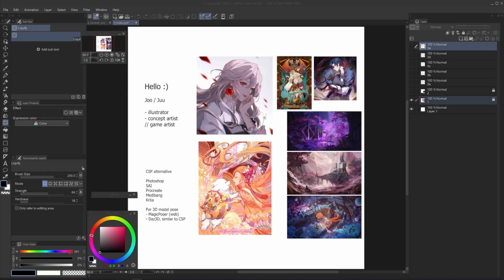Here is an alternative list of programs that I know can be compatible with the class workarounds, shortcuts, and all. Photoshop, SAI, Procreate, Medibang, and Krita. And for Clip Studio's 3D modeling rig, if you don't have Clip Studio Paint, you can use Magic Poser. It's free on the web version.